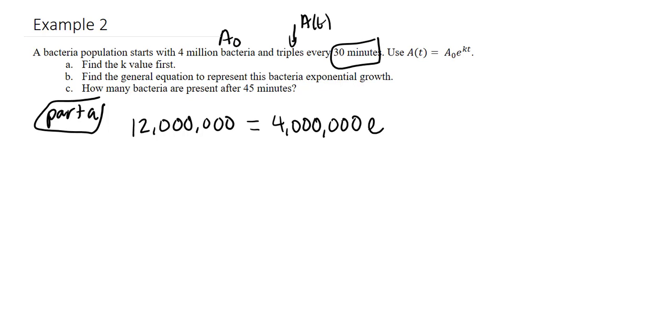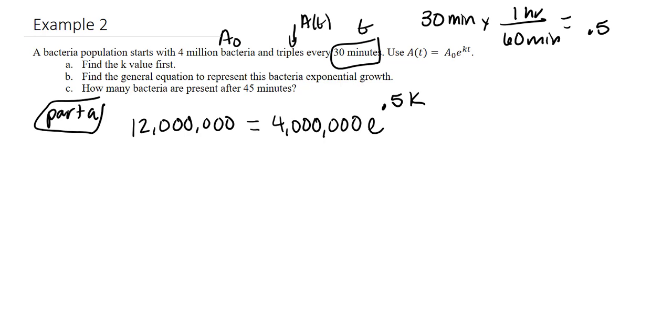So let's go ahead and make that out of hours, right? We have 30 minutes. How do we do that? We go 60 minutes times 1 hour. We're going to get into dimensional analysis a little bit later in this module. So let's go 30 minutes divided by 60, which is just 0.5, right? We also know 30 minutes is half an hour. So 1/2 is 0.5. So let's go 0.5, and we don't know what the k value is, right? That's what we're solving for, but this is our time.